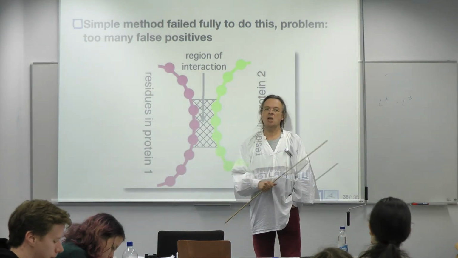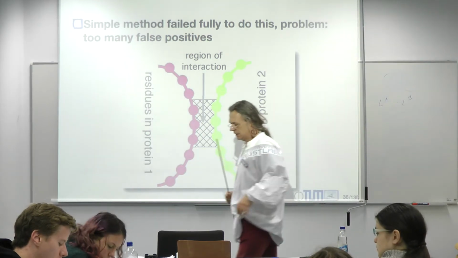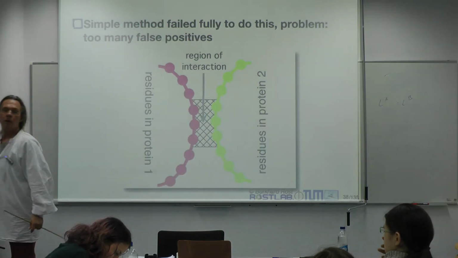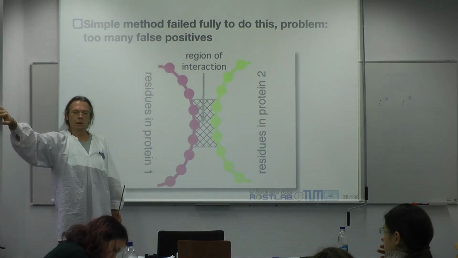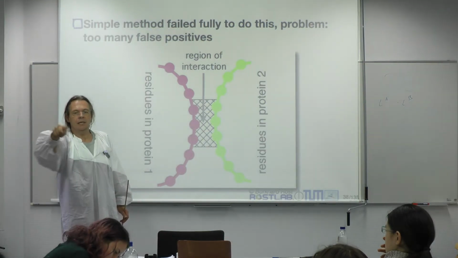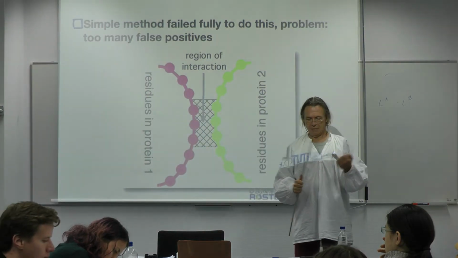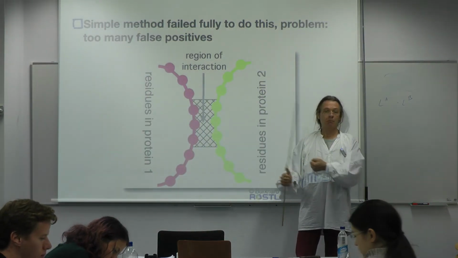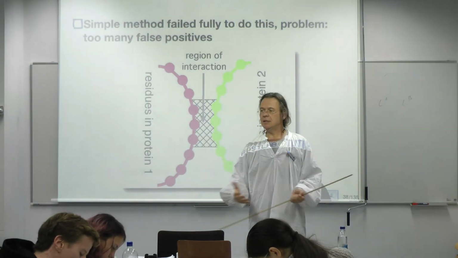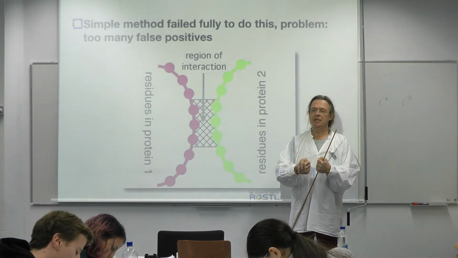Why does that create a lot of false positives? Well, first of all, because we don't take into account secondary structure. We don't take anything into account. Maybe the two windows are not even, like, one window might be buried in the protein. That's the crucial thing. So one of the problems, of course, is that this part of the protein may bind if I stretch the sequence out. But in vivo or in vitro in this particular case, since they are not on the surface, they will never see each other.